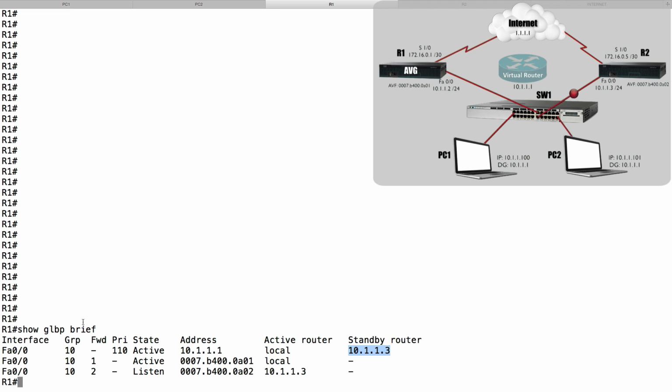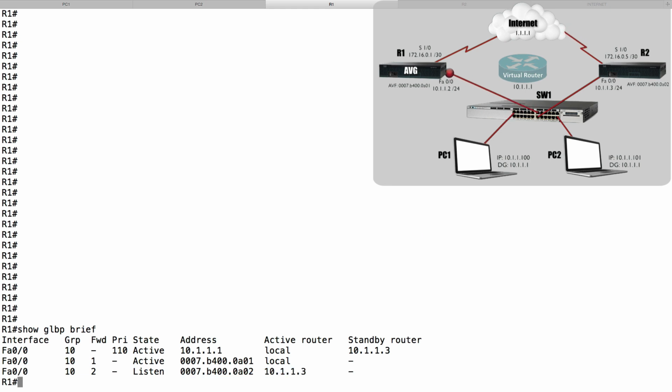And then we can see for our different forwarders, we have 2 of them, we can see what are their MAC addresses. It looks like R1, the local router, is the active router for this MAC address. This was the MAC address to which PC1 was pointing, if you remember. And we're in the listen state. In other words, we're standing by to service this MAC address, but right now it's not us. Right now, the router that's actively servicing that MAC address, which by the way was being used by PC2, that router is 10.1.1.3. That's R2.